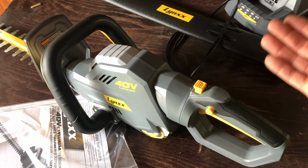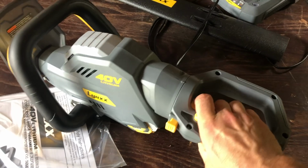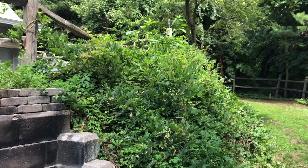So real quick, one feature I just found out is if you press this little button here, you can change the handle position. So these hedge trimmers actually have 3 positions, which I think is really, really cool. Nice touch, LYNXX.